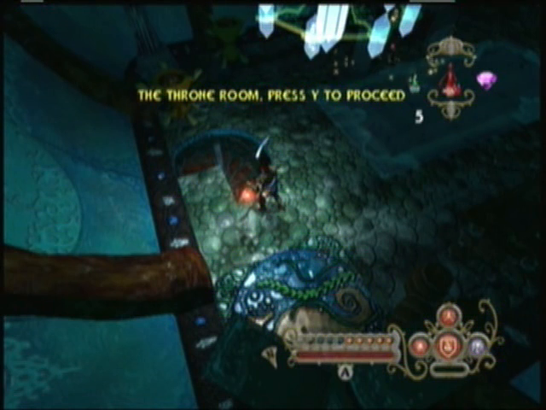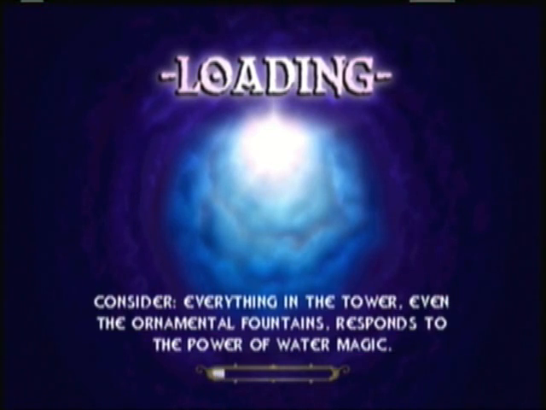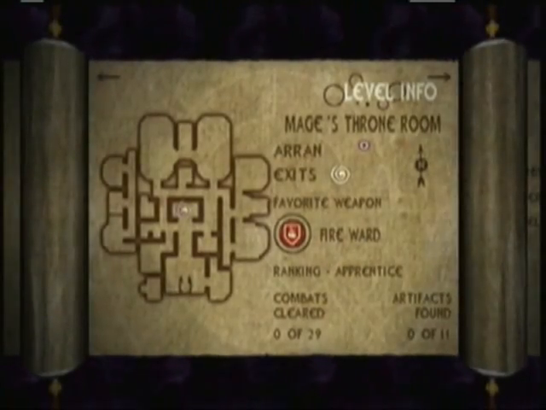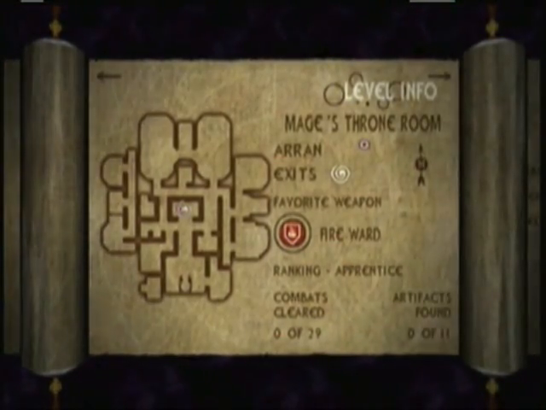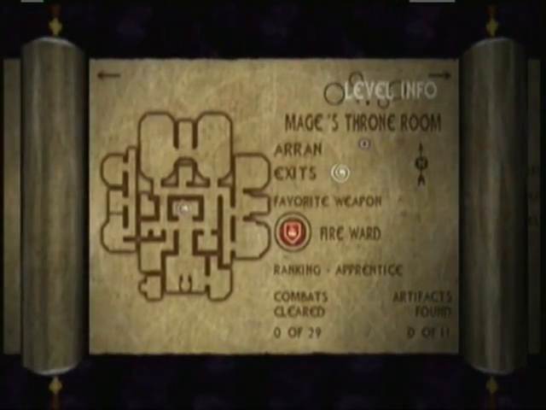The throne room. Press Y to proceed. Everything in the tower, even the ornamental fountains, responds to the power of water magic. Oh. This area is much bigger. That'll be fun to explore.